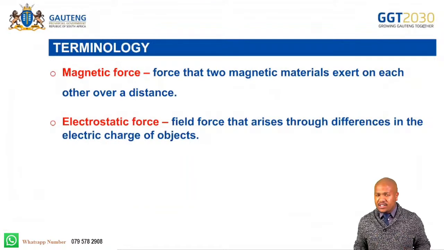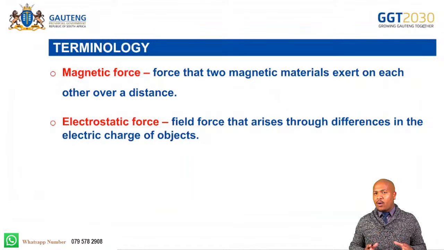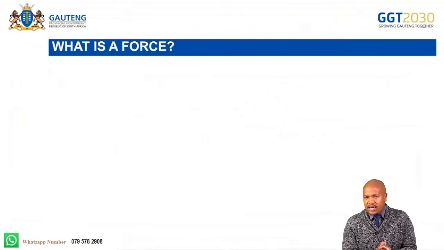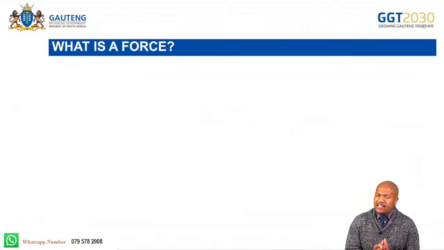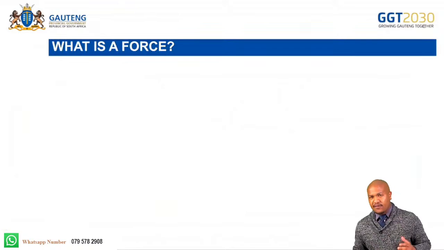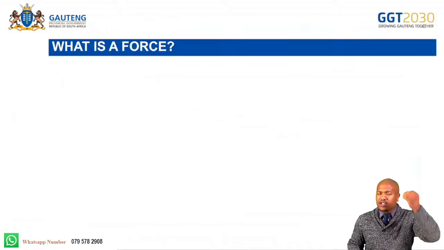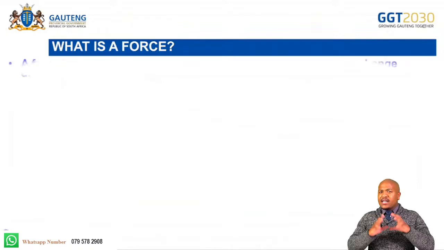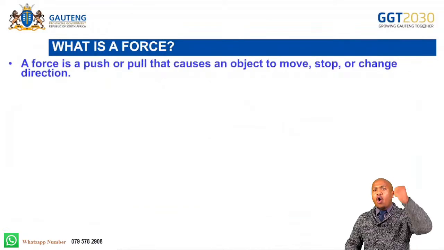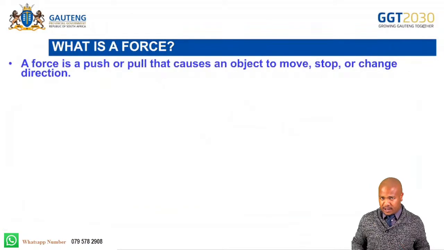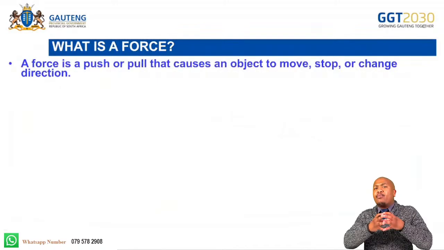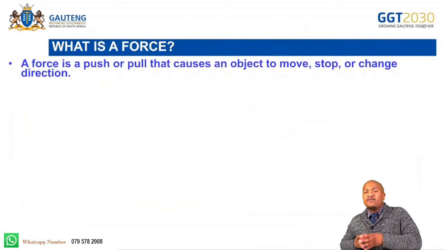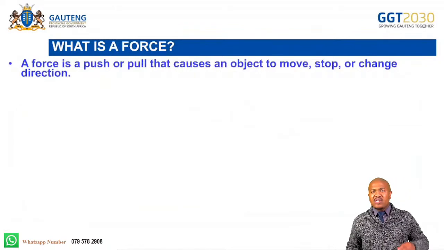So now these are the important terms that we are going to come across as our lesson proceeds. So now, starting off, what is a force? Because today we're talking about forces, types of forces, and specifically contact forces. So what is a force particularly? Think of your terminology, think of what we have covered now. So we said that a force is a push or a pull that is exerted on an object. So that push or pull on an object can either cause the object to move, to stop, or even change direction.